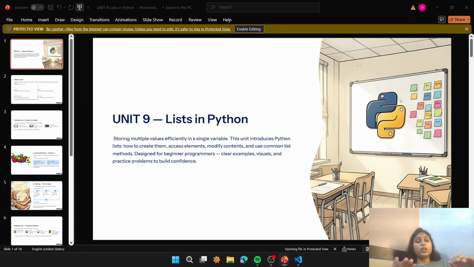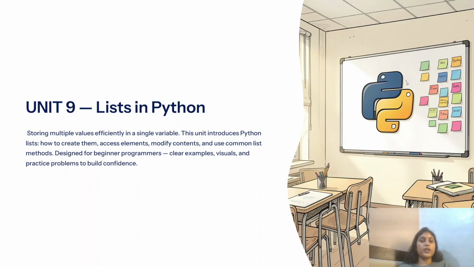Now, in the previous section, we learned everything about strings: how to create them, access characters, perform operations, and solve some problems. Now imagine you are creating a program for a school. You need to store marks of five students. One way is student one got these marks, students two, three, four, five got these marks. It looks okay for five students. But if there are 500 or 5,000 students, you would create 5,000 variables for them. And many of the student names would be similar, which would create multiple confusions. Programming is all about writing smarter code.